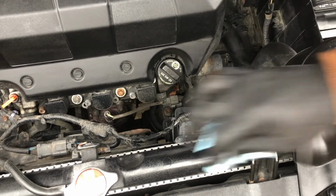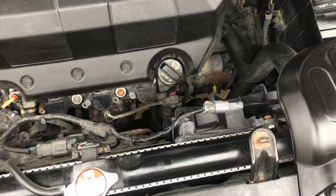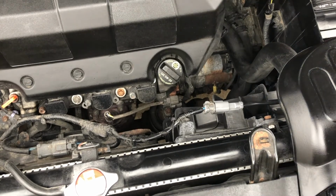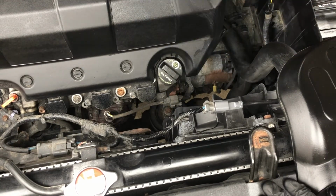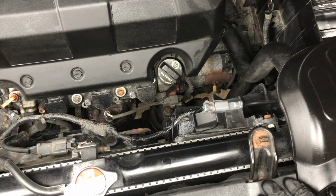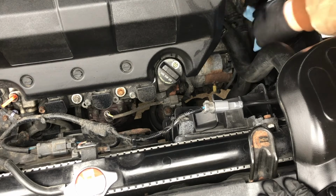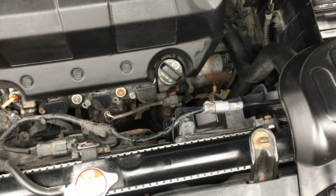Again, not a 100% necessary thing to do, but man, if you do a lot of car repairs, it's super handy to have a clean engine bay. And your mechanic, if you don't do it, will be thankful too, because some cars are just gross in here. I was in a car the other day, a relative's, and it was probably one of the nastiest. Every time I felt like I touched the car, I had to put a new pair of gloves on. Unless you're somebody who really likes to get your hands dirty, I find it almost pointless, but maybe I'm a wuss. I don't know. I do prefer to wear gloves.